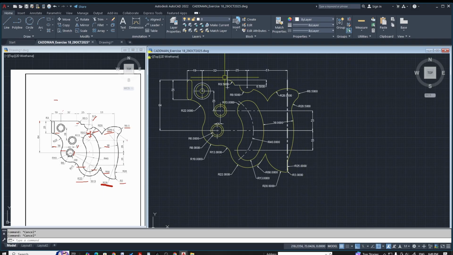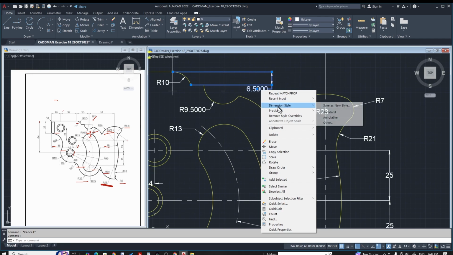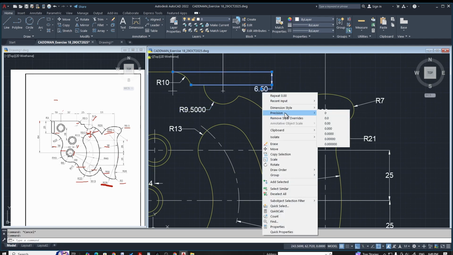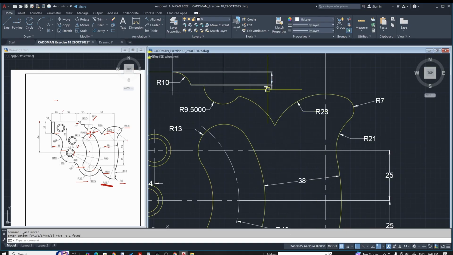So we have done with all the dimensions with precision. Let's give the precision to 2 decimal points or 1 decimal point.